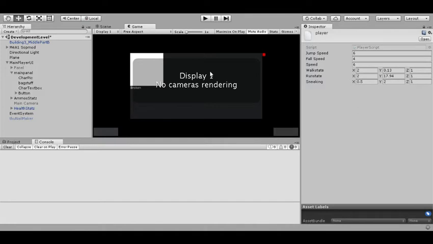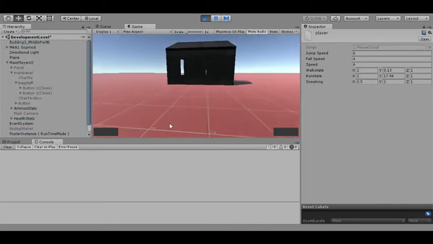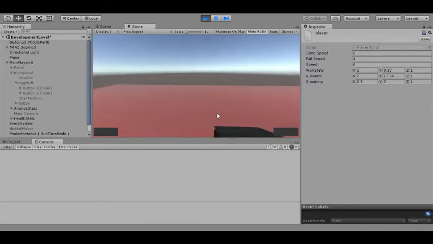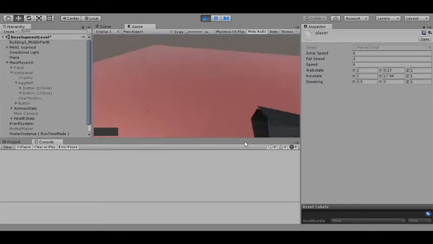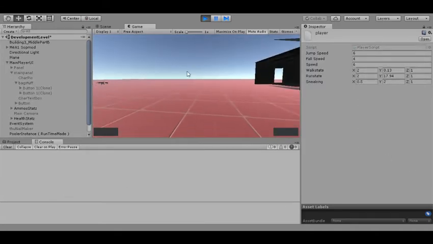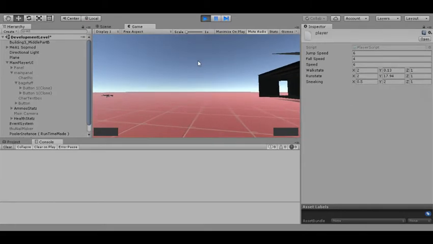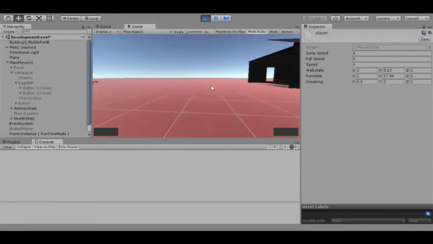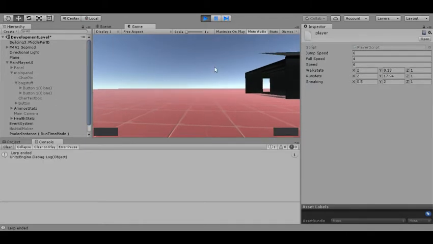So now we should get a thing. Now we jump into the world. Okay, so now I can crouch, but I should go really, really small. Okay.